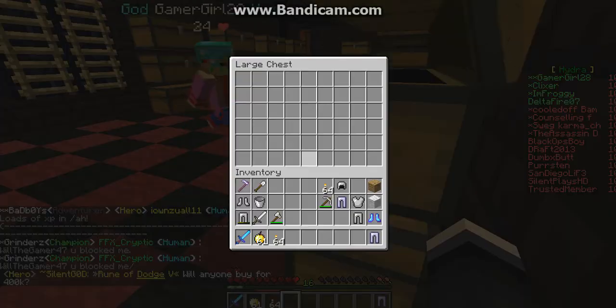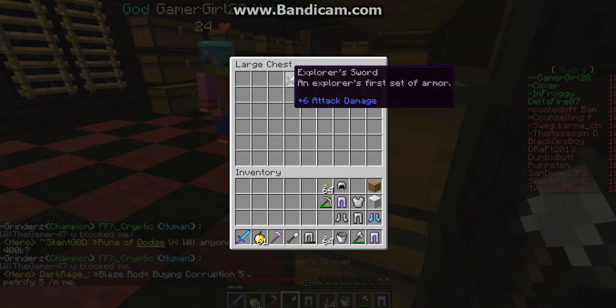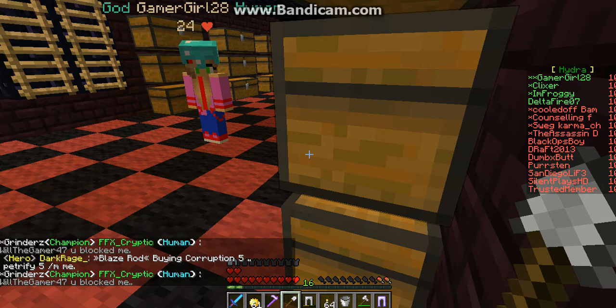Well, I'm gonna put a ton of iron armor in here. I got an idea. I just put all this iron armor and my paper in my pocket and then see ya.